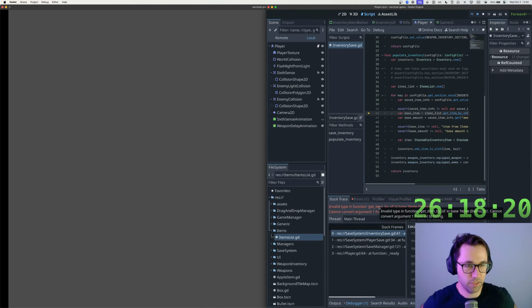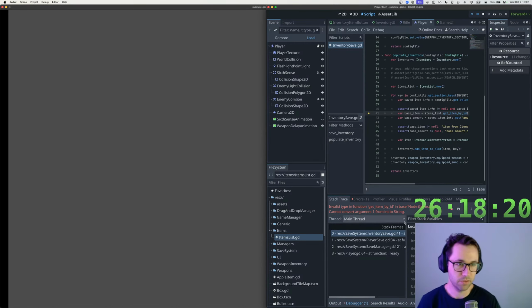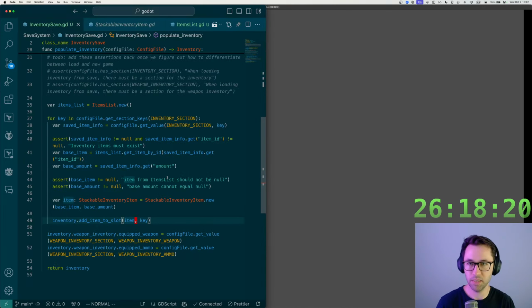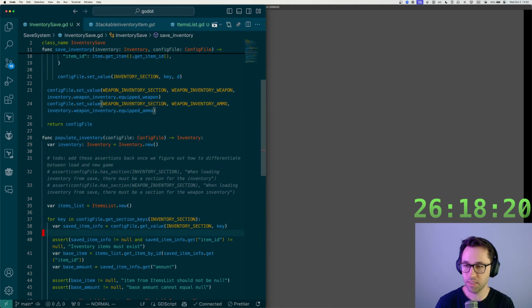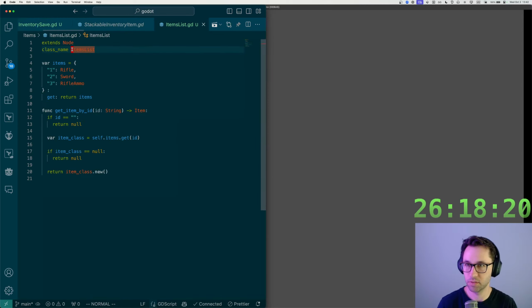Invalid type in function get item by ID and base node items list: cannot convert argument 1 from int to string. Okay, so get item by ID is an integer. So in that case, I guess we should just say ID is an int.